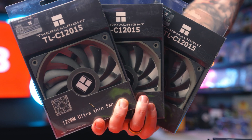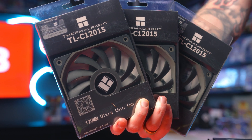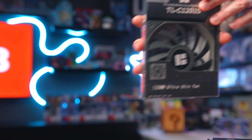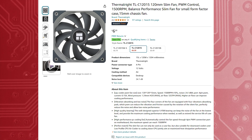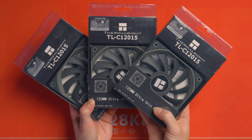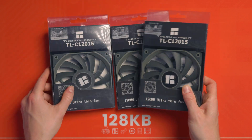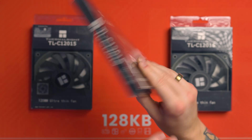I wanted to utilize extra fans for better airflow, because the GPU at the bottom is going to be pretty tight to the floor of the case. The case supports 120mm fans but they've got to be 15mm deep — very slim fans. What I found were Thermalright TLC120 15mm fans, which have really good Amazon ratings and are very affordable at around £6.50 per fan. I'm going to buy three and see if I can fit them into this build.